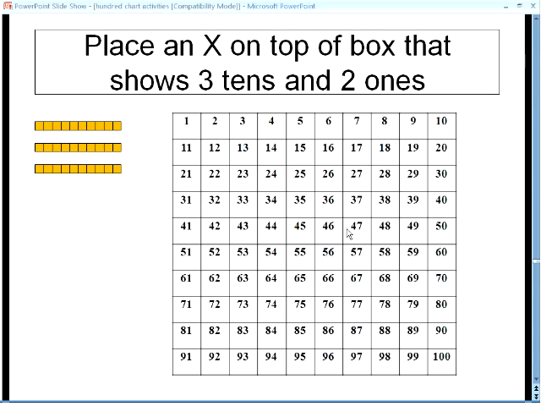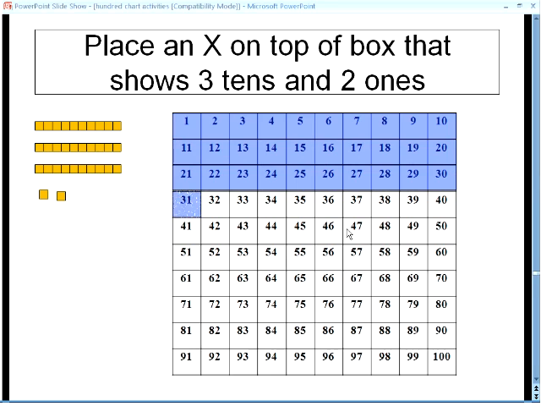Here we go. And you want kids then to transfer to the 100 chart. So you have worked with the 100 chart with the counting, skip counting and that kind of thing, so they're really familiar with it. But can they show me 3 tens and 2 ones and just mark where it is on the board? Well, one district we were working with, the kids couldn't find 32 unless we went through this. So you might want to do some background work. So the thing is you have 32 showing on the screen, and I can show 10, I can show 20, I can show 30, and I can show 31, and then 32, and that's how I find 32.